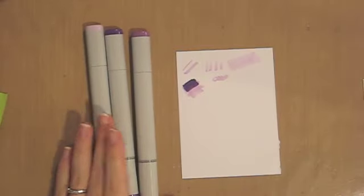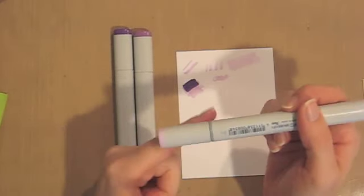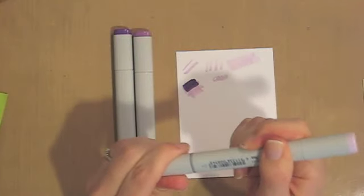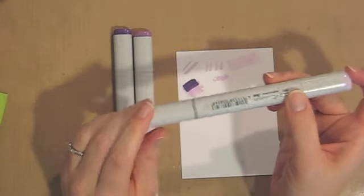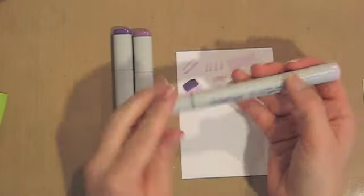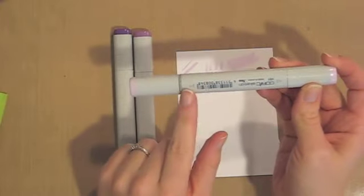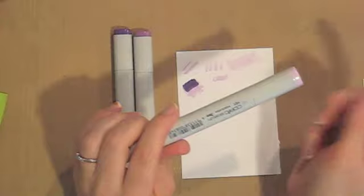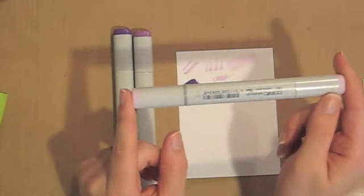Now, I guess the most confusing thing about these markers, oh, and one more thing, which I didn't even realize until more recently: they have this gray band around the side with the brush tip, and I didn't really notice it until probably a month ago, even though I've been using these for a while. That just makes it really easy if you have a whole bunch of markers out, or even just one, and you're using one side or the other. You don't have to worry about looking for the little picture, although it does have the picture showing you what end it is. But you don't have to worry about opening the wrong side. 100% of the time you will always be able to open whatever side it is that you want.